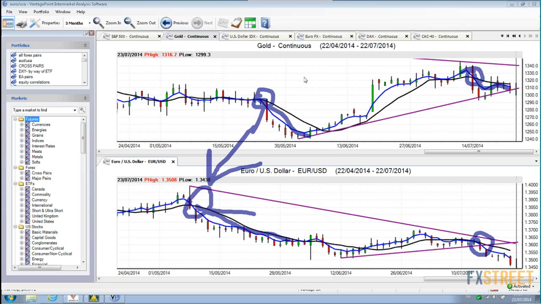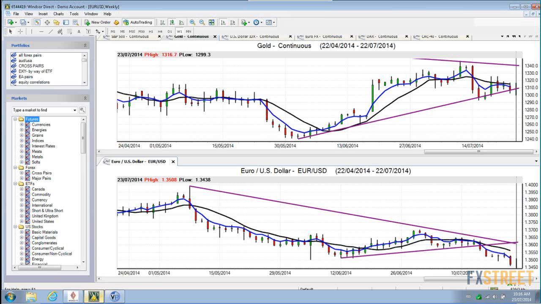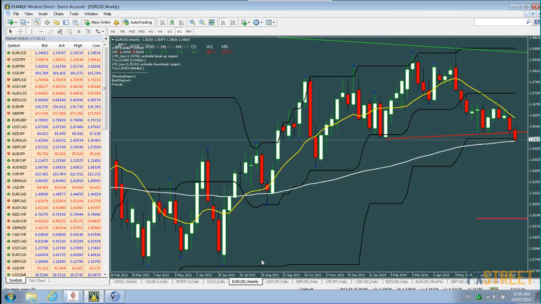So when we're looking at Euro US, we want to make sure that we are looking very, very closely at what the European equity markets are doing. If the European equity markets are going up, in most cases, the Euro US is going down and vice versa. So if the Euro US is going to bounce right at this level, we would look for the European equities to actually start selling off. That's what we would look for, okay?